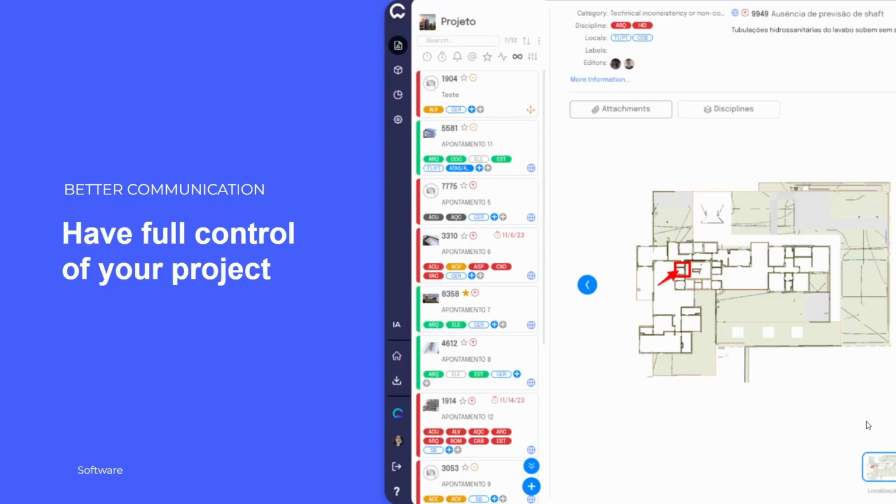Well, with that, you have full control of your project. And about the unlimited users, you can use the visibility control. So, for example, if you need to talk with a specific group, you can use this visibility. And if you want to talk in a public way, you can use this visibility too. So you can keep the communication in a specific place and don't need to use other ways like emails, for example, or messages.